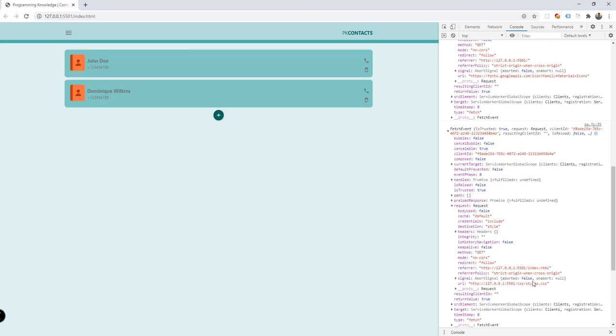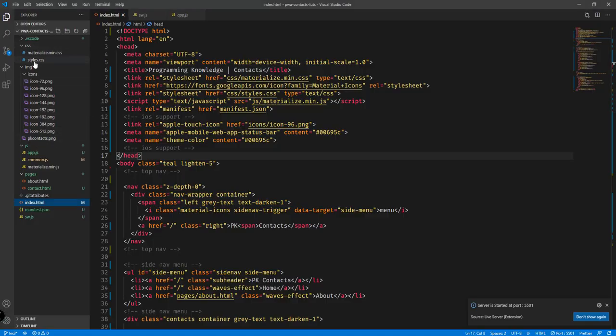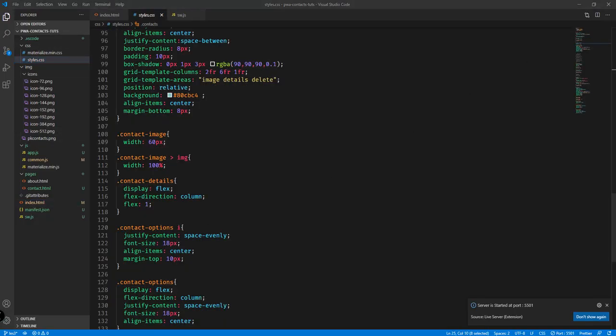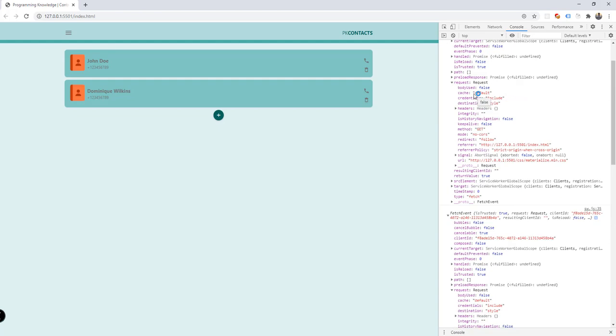This is our own styles.css, which we defined inside our project, which is here. So basically all the requests right here are being requested by our app. For example, the styles, so it applies the styles here inside our app.